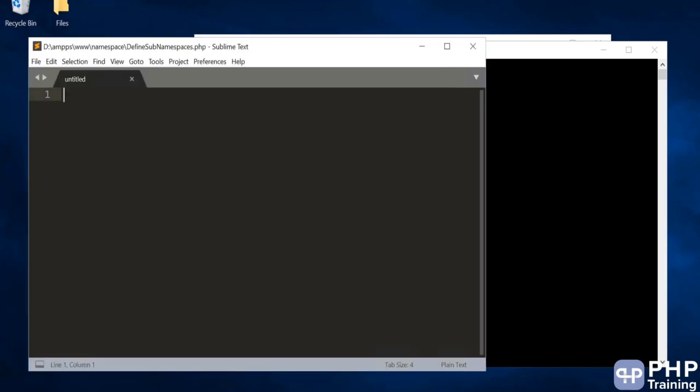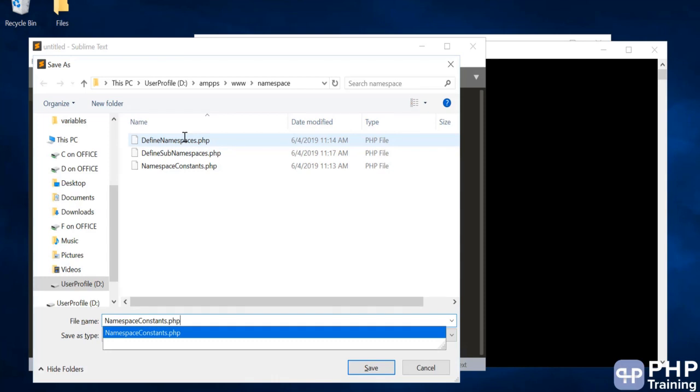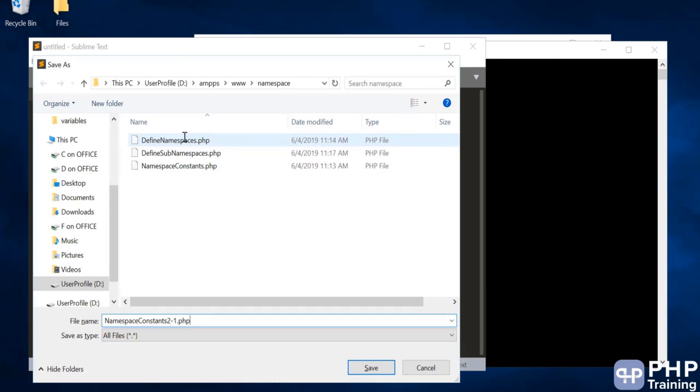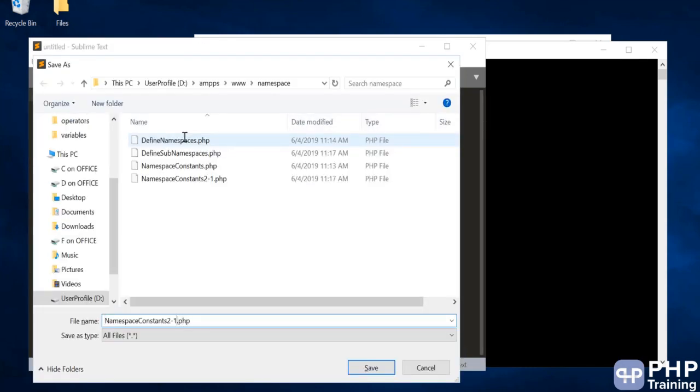Let's save this file. Okay, I'll create two more files. I'll call it namespace constant 2.1. I'll create one more file and call it 2.2.